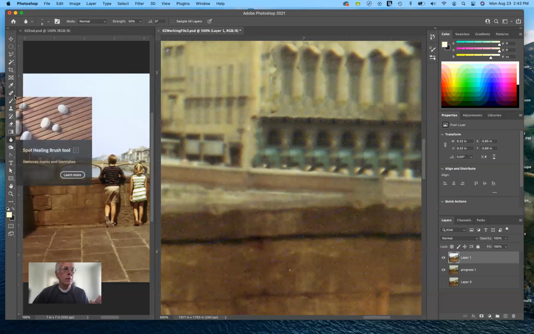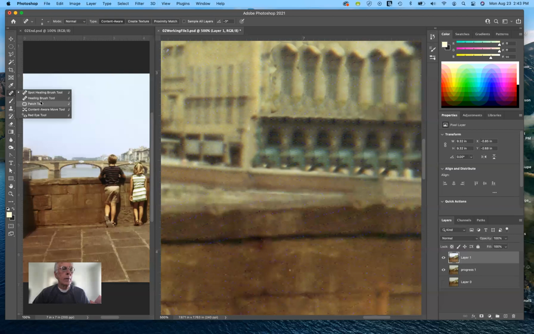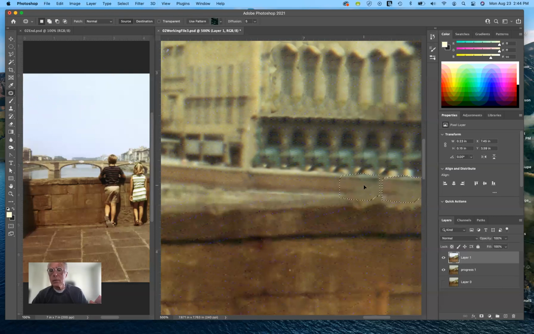So to do that, I'm going to try under here the patch tool. I'm going to go back here and select this area right here. I'm going to move it over like so. That looks pretty good.